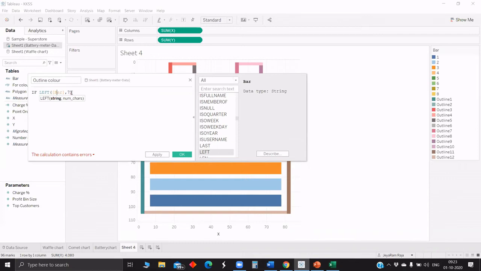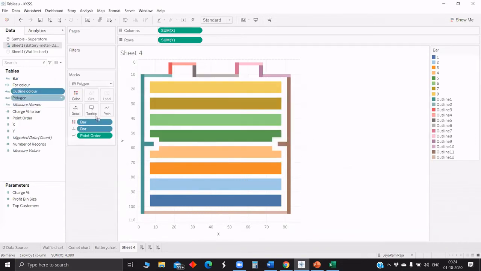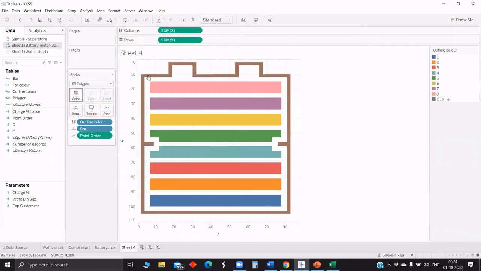That's why we are taking the first 7 characters from bar, and if it is equal to outline, then outline, else just display the number of the bar. Now instead of bar, we'll replace it with the outline color. If you see, now we got all outlines in the same color, and bars in different colors.